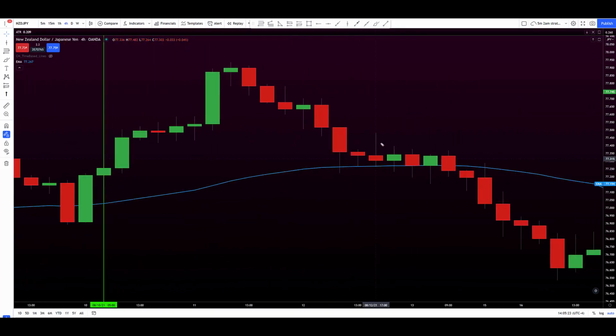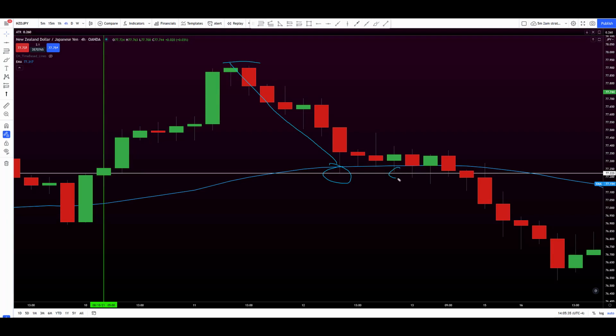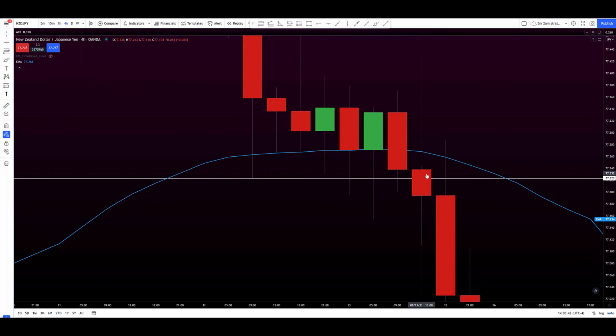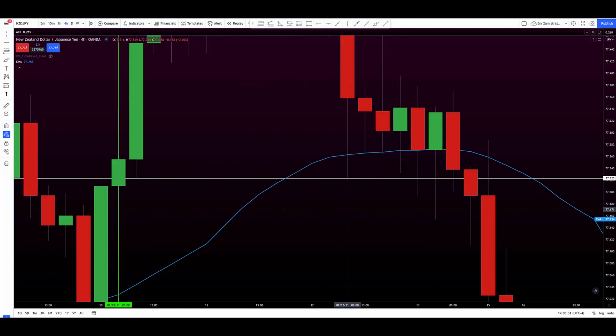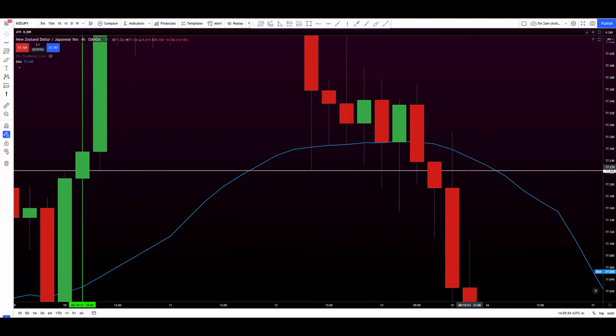The reason this is not an entry is because if I put a horizontal line at the lowest swing low of the pullback. So we have our pullback from here. This is the lowest swing low of the pullback. Remember, my entry candle must either be or directly follow the lowest swing low of the pullback. In this case, does that happen? If I zoom in, it's really easy to tell this is not the lowest low of the pullback because this is, and it does not follow the lowest low of the pullback because here's the lowest low of the pullback. And the next candle is not engulfing. Therefore, we do not have a bullish entry there.